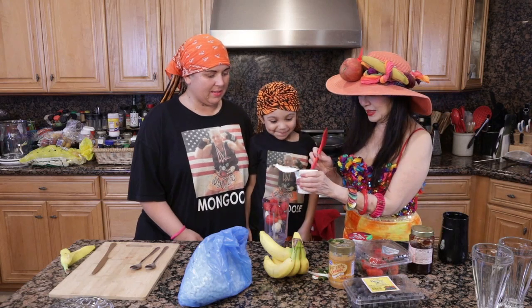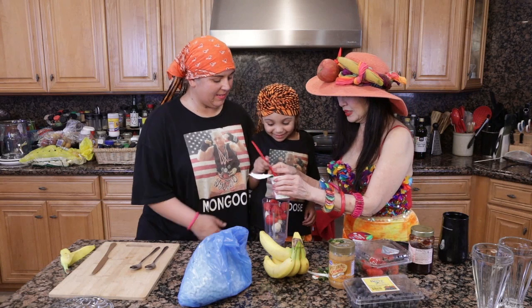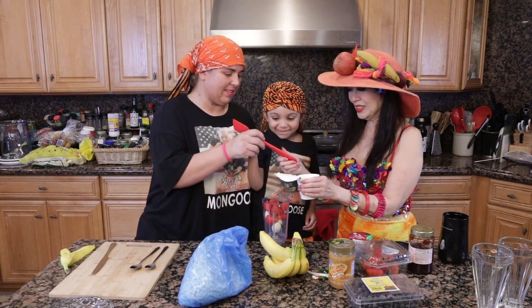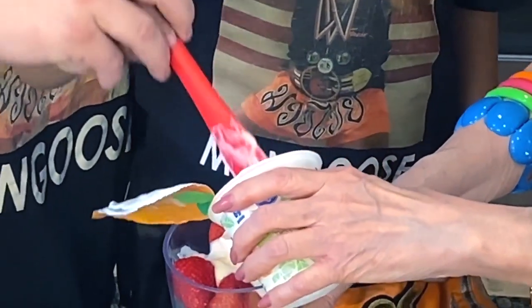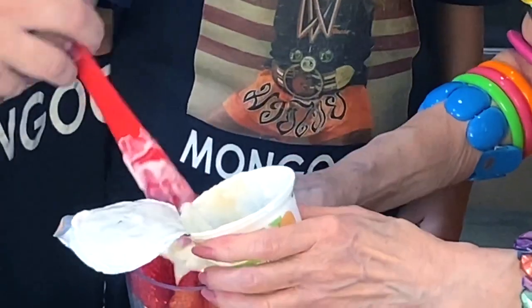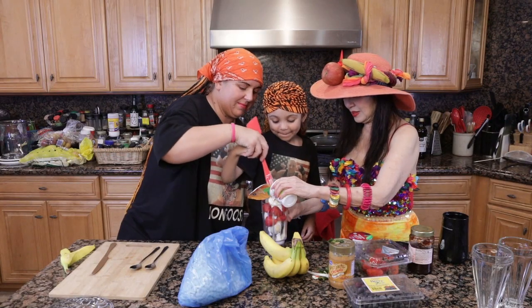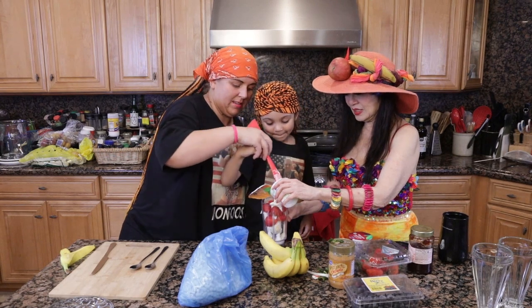So now we're going to put this inside. Do you want to do this? Yeah. Go ahead. Here. This is a rubber spatula scraper. So you can pour it and then just get the rest of it. We're going with all of it in there. Oh, I see peaches at the bottom. Yeah, this is a fruit-on-the-bottom one. Now this is really good.